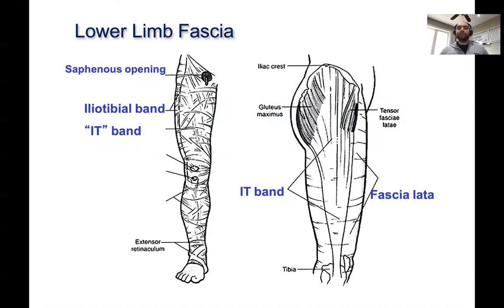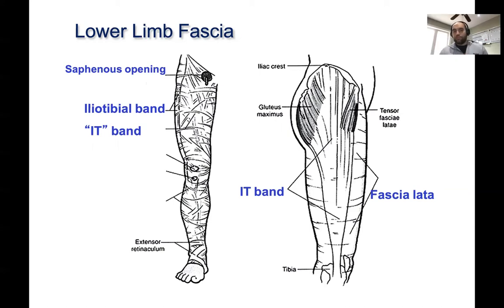Now, this is directly underneath the skin of our lower limb, okay? We don't have the extent of this kind of fascia in our arm. So the legs actually have way more density to the fascia than the upper limbs. And one of the main reasons why is that there's more mass in your legs, right? But there's also a lot more force from gravity exerted on the legs. So the blood flow has to travel against gravity to get to the heart. So you can imagine why you need a lot of dense fascia here to keep everything bound up, right? So this tight fascia keeps the blood supply to the limb at a required rate.